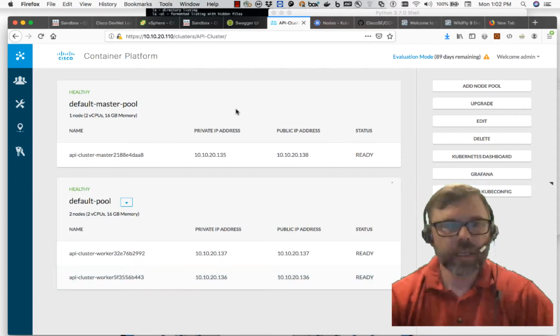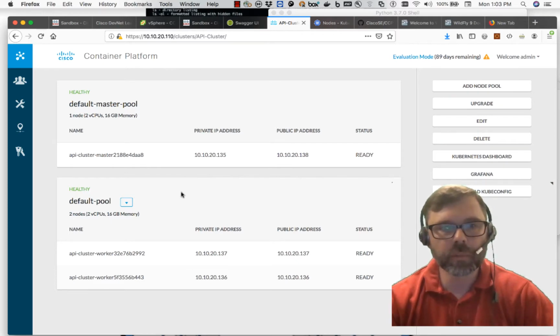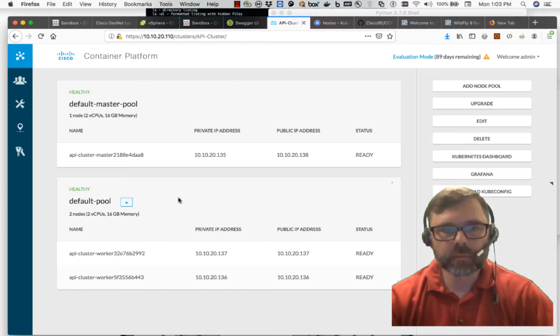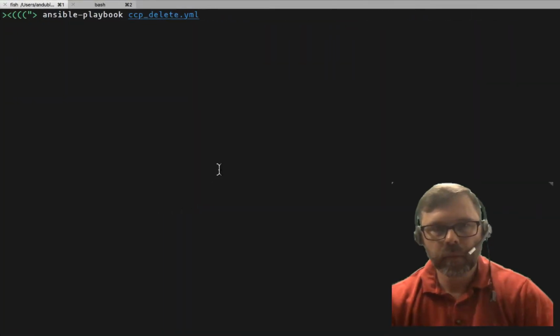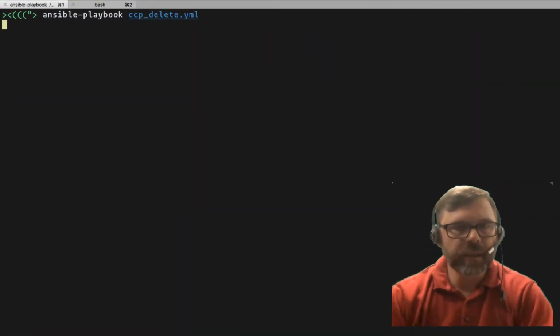Okay, now let's return capacity back to the system and take advantage of Cisco Container Platform's ability to make all of the environment very disposable and reusable. We can go ahead and easily delete and clean up this cluster that we just built from code. So go back to the code, and we'll run CCP delete.